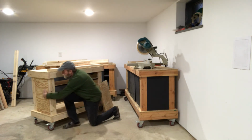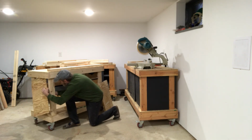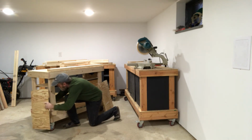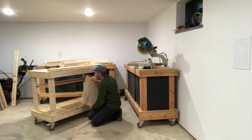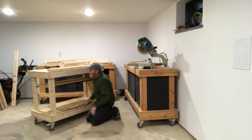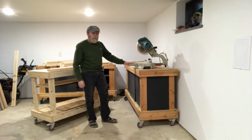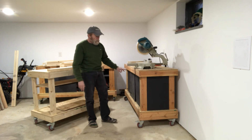The ends on these, similar design, they come out. You can gain access to all 4 sides depending on what you're doing and what you want to do. Mostly the reason I wanted the sides was to keep, if I have sawing and things like that, or there's just dirt from the wind coming in, I didn't want all my tools to be coated with sawdust and dirt all the time. So if I put doors around all the way, it pretty much protects everything inside from getting all dusty and dirty.